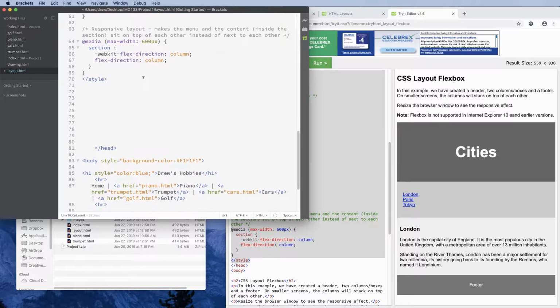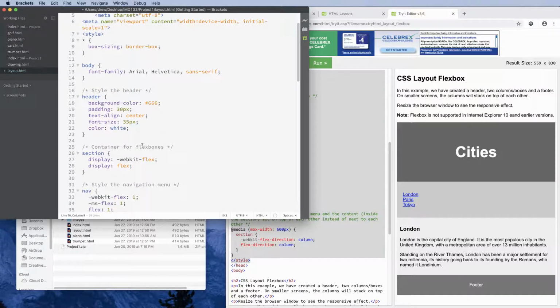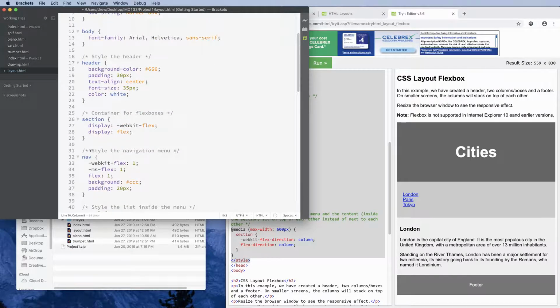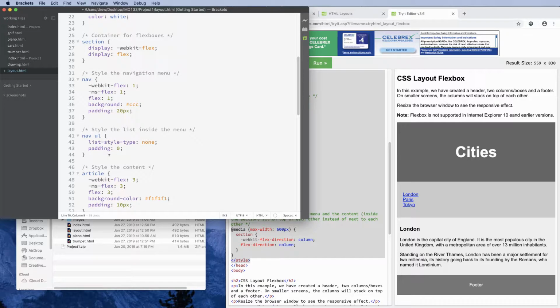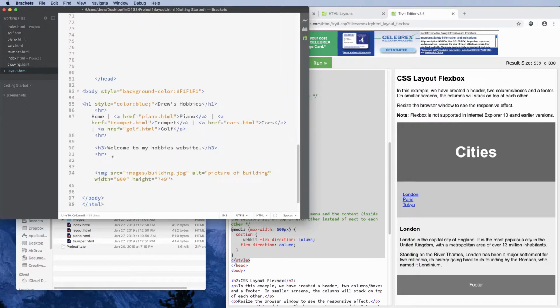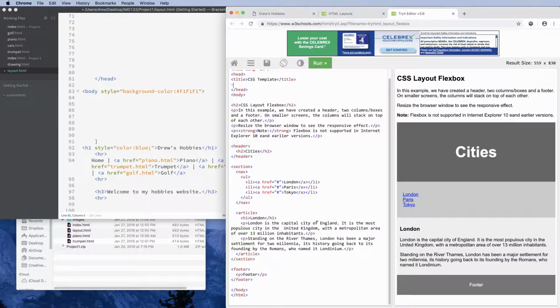Okay, and then obviously you would also need the layout tags, because if you look through these tags, you'll see that they have names. So there is the header, there's the section, the navigation. So if I don't have those tags on my page, then it's not going to work. Now I have a little bit of content that's already on here, and what I'll do is just put it above that, and I'll leave my content there, and then if I wanted to start filling in a little bit with my current content, I could do that.